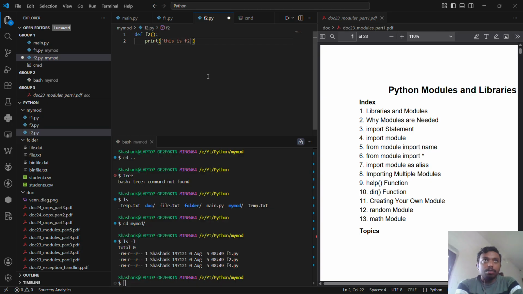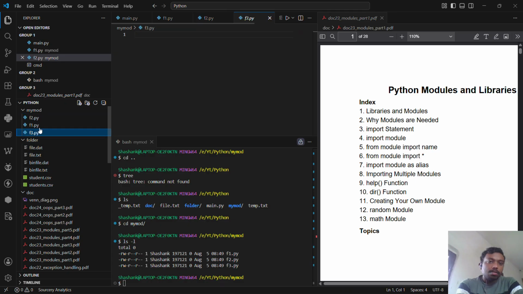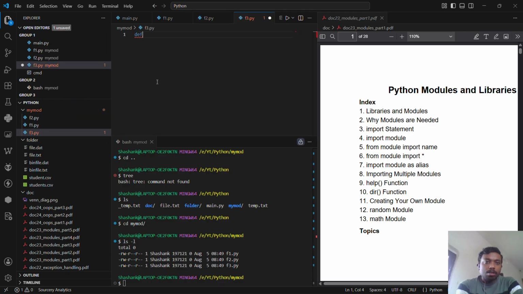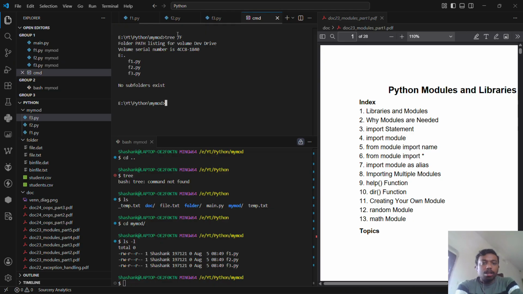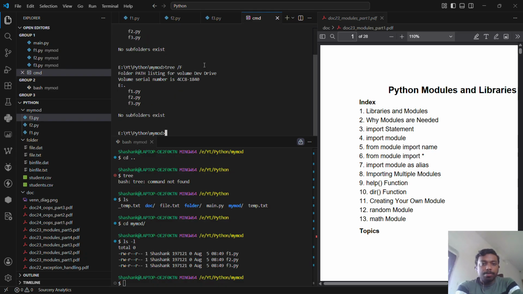This is f2, and this is f3. So in this way, we have three functions: f1, f2, and f3. And if you run the tree command for this, you'll get f1, f2, f3 for each of them.